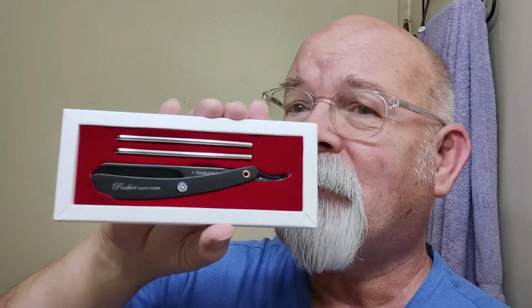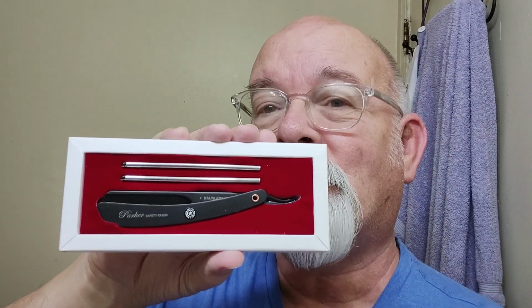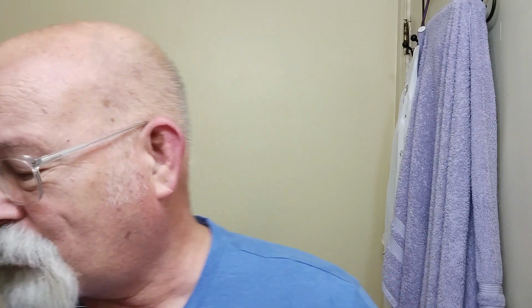So it's what I would consider one that you can grow with. I'll do a video with this one also later on, but I thought it was a pretty good setup to have one that varies in the blade exposure, so that you can grow with it. Typically one with just a little bit of blade exposure works well for somebody just starting out, and as time goes on, if you want to venture out into the ones that have more blade exposure, see how it works out for you. For me, to be quite honest with you, that works just fine. I've used some with more blade exposure, but they seemed to work great for me.